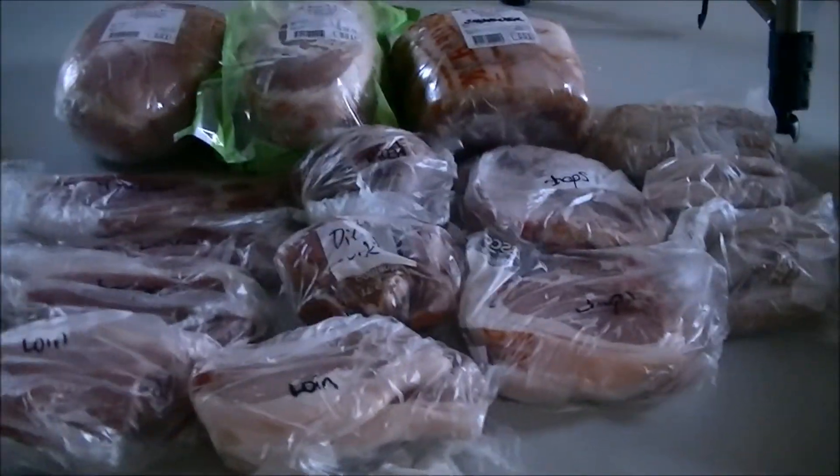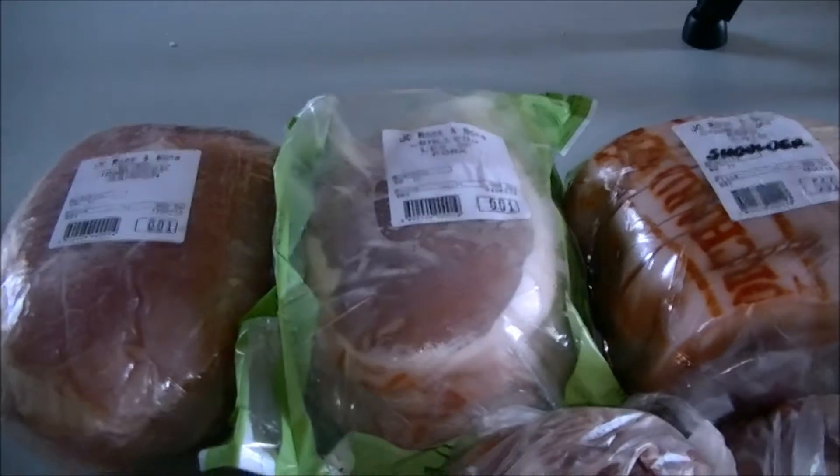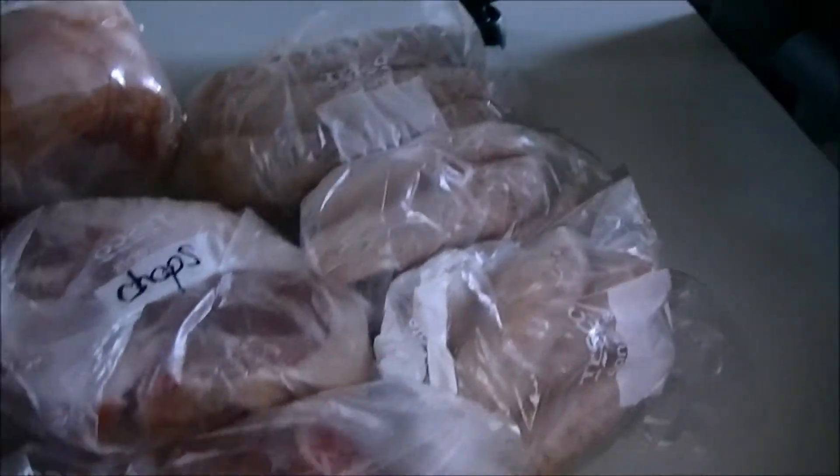I'm so impressed with this pork delivery, it's gonna last me for ages. I've just separated it out into portions to go in the freezer. We've got it all split up and the big joints are at the back — we're obviously going to need visitors around to eat those. I also received 2 kilos of diced pork for the supper club, but I had to get that straight into the freezer because with catering, the chain of custody and temperature of the pork has to be recorded all the time. I really can't risk it being out of refrigeration for very long at all.